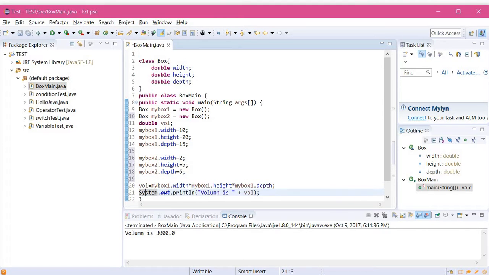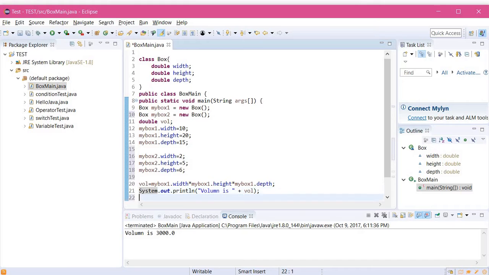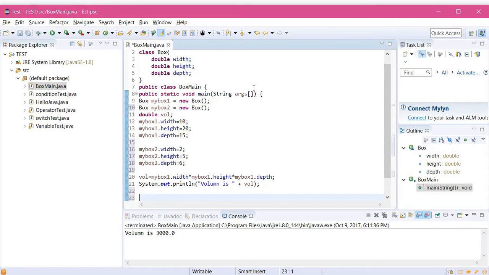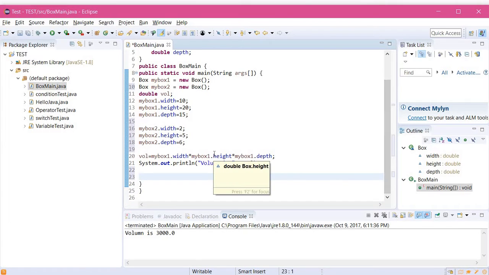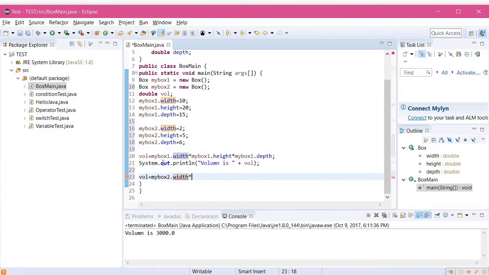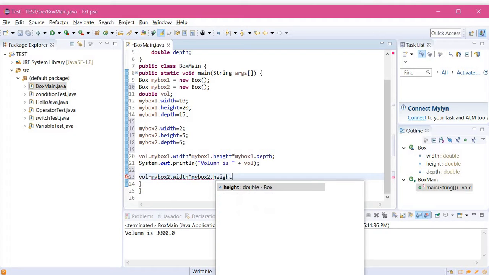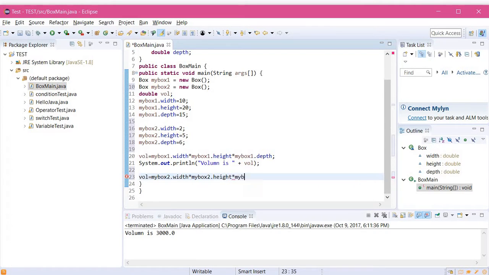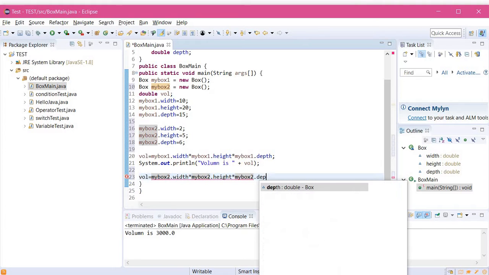And then we will calculate the volume. So volume is equal to my box 2 dot width multiplied by my box 2 dot height multiplied by my box 2 dot depth.